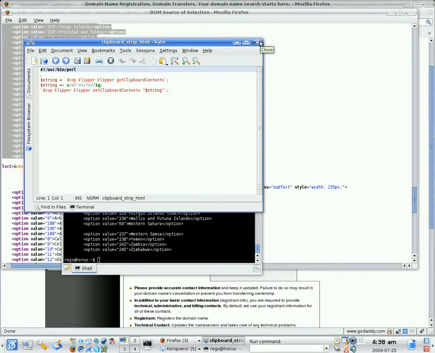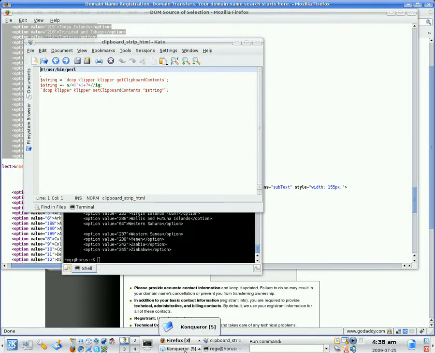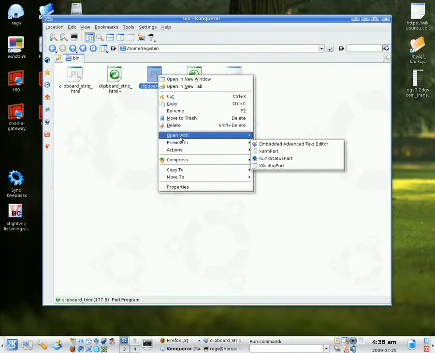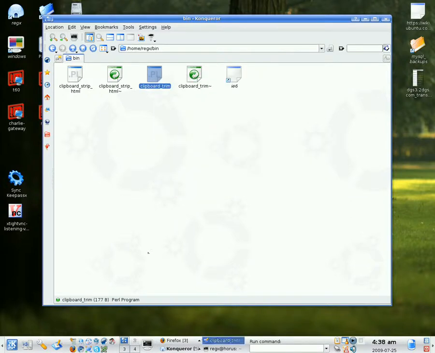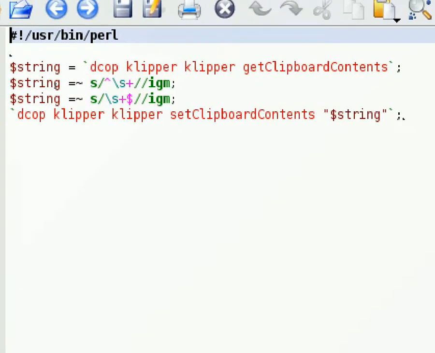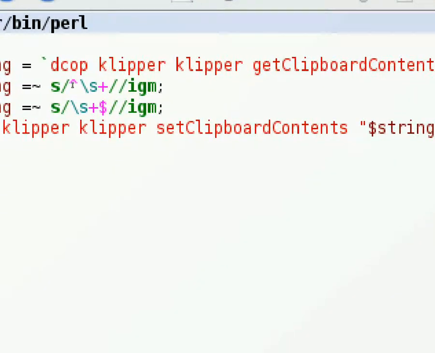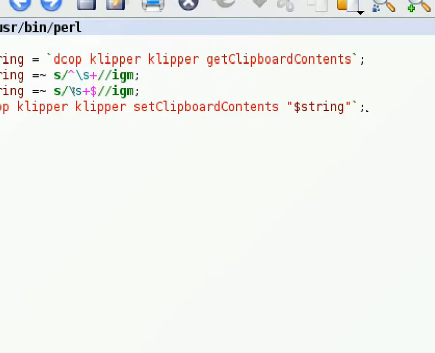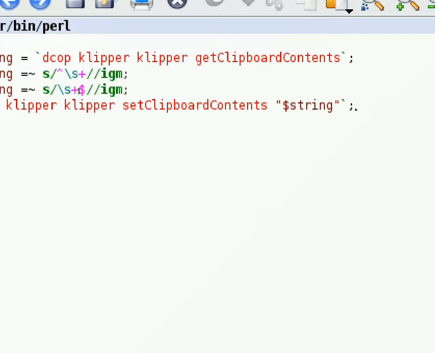So that's basically it, and then I've got another little program here to clean up white space if I want to, and I did that as a separate program because I don't always want to remove our left padding and right padding and white space. If I go back here and open this one up, called clipboard trim, it's basically the same thing that we just looked at. This one's just going to run two regular expressions. It's going to say from the beginning of the string, any white space, remove it, and same thing for any white space at the end of the string, remove it, and that's it.